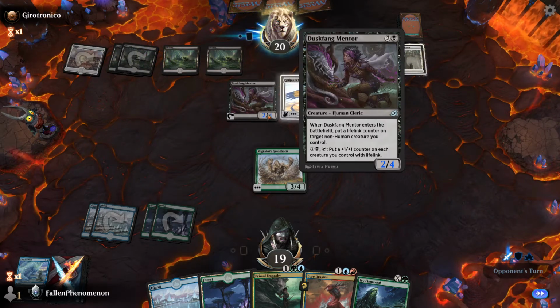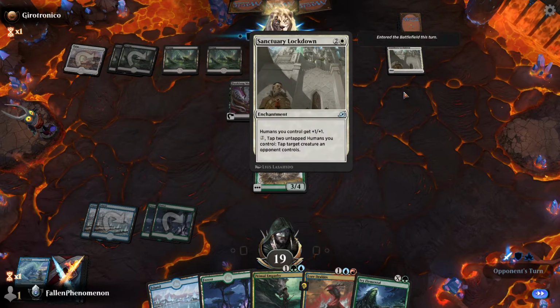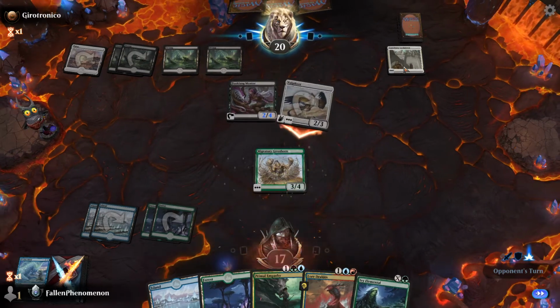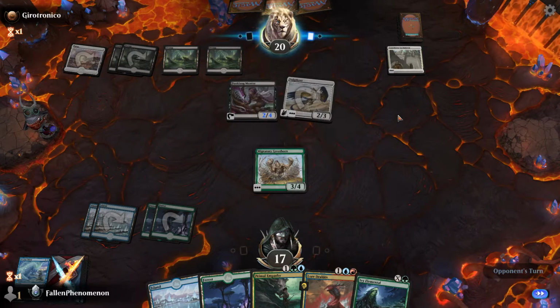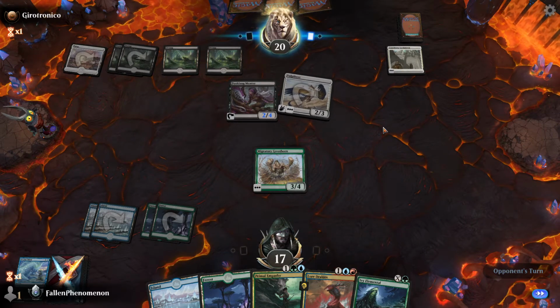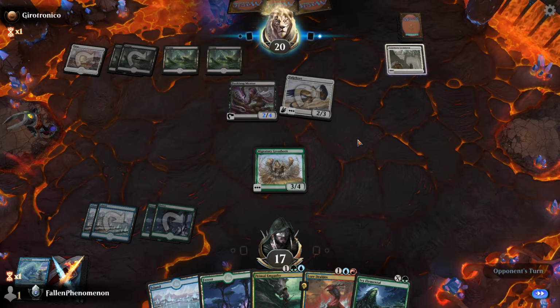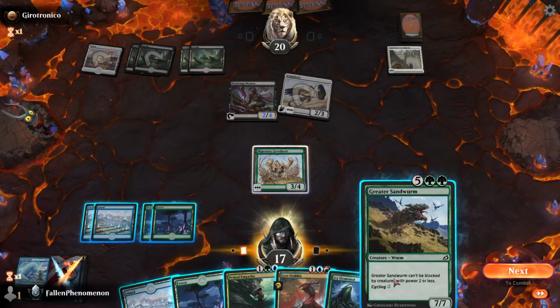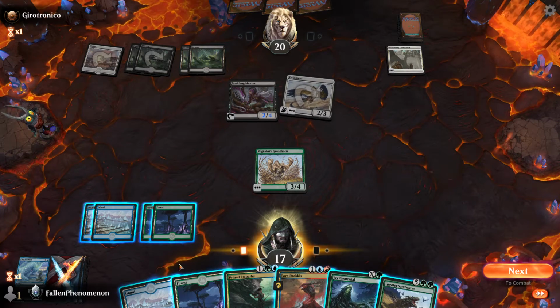Humans get +1/+1. Okay. That does not do a whole lot right here. But if he gets another human, he can start tapping down my creatures. So that's pretty cool. And he's in the human colors. Greater Sandworm. I don't mind holding on to that for now.